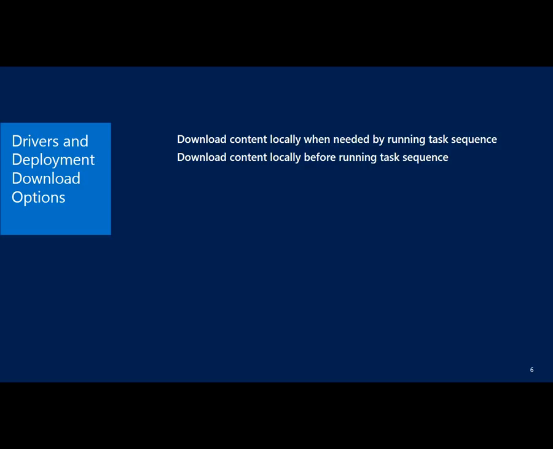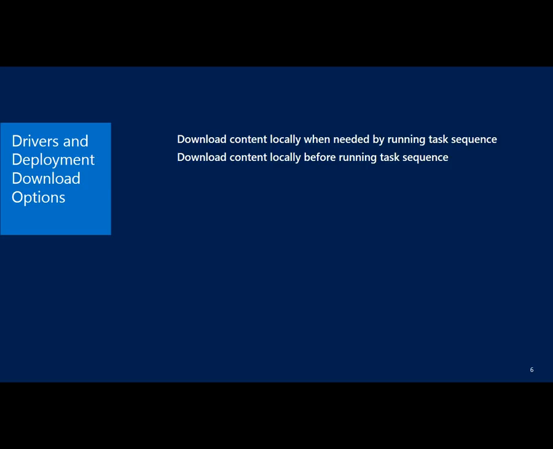If you're doing a bare metal deployment, that is the only choice you have, so it's not really a choice, you've got to do that, right? It simply means, as the task sequence runs, if there's software that we need, we just download it on the fly and continue with the task sequence. The downside of that is it does take a little bit extra time during the task sequence maybe to get all that downloaded. The positive side is you only download what you need, right?